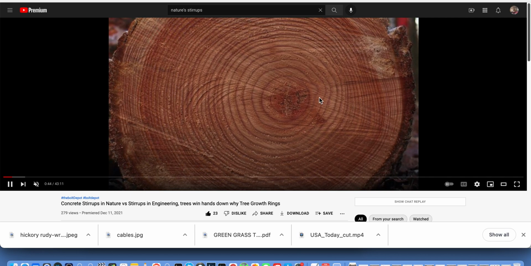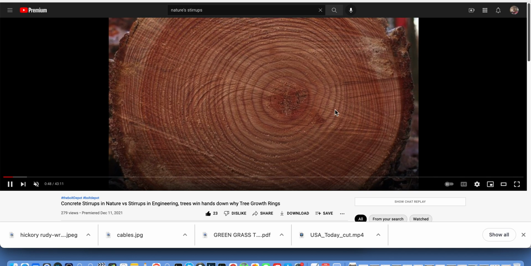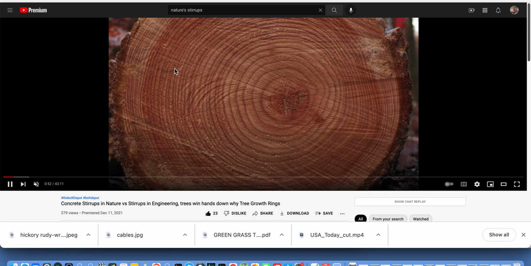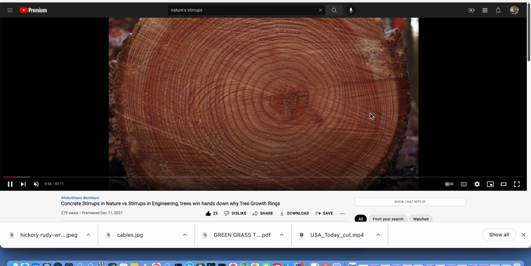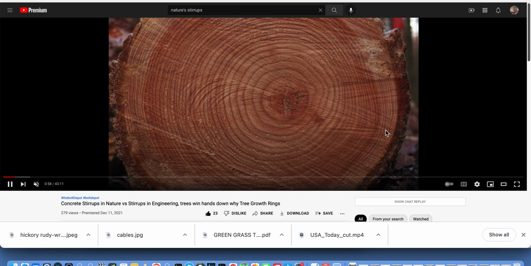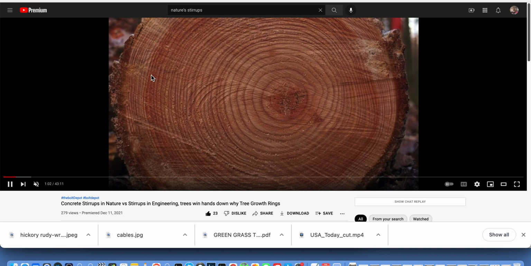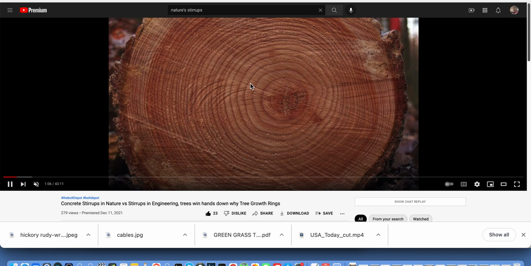But nature says, no, we'll do it in a bunch of stirrups. As we grow, we'll keep adding stirrups. And we know it holds tons, and it can sway in all directions. This is so much in equilibrium that based on its loading, it builds it. It needs a tighter stirrup over here. Over here, it didn't need such a tight stirrup. But nature's beautiful in that way, the way it did it.